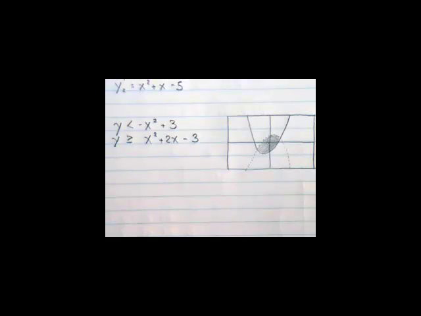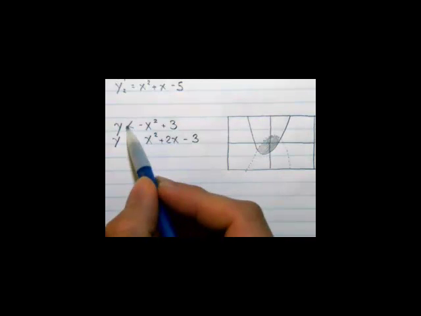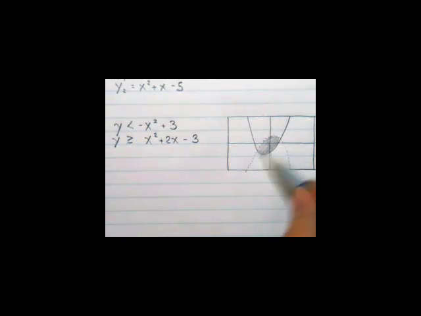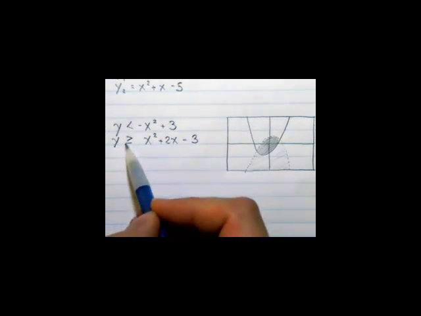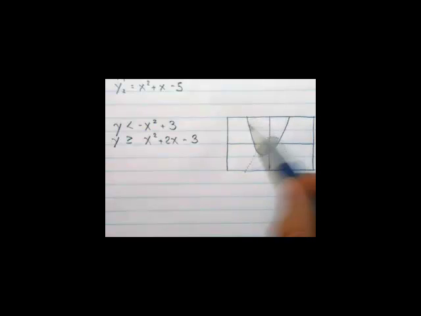Alex, I'm ready to go. Okay. This one is the dotted parabola, right? And it is less than that. So if I were to have shaded everything for that one, I would have shaded all of that. Okay? So everything underneath that parabola. This one is a greater than for that one. So I would have shaded everything above that parabola, which would have been all of that. So where those two shadings overlap is that little piece in the middle there then. Okay? That's where you shaded both. That's how you know where the overlap is.